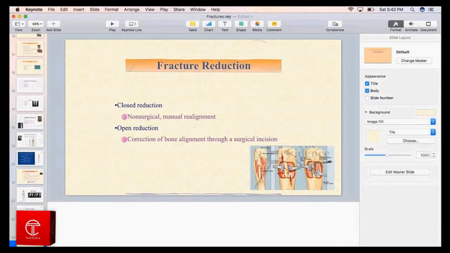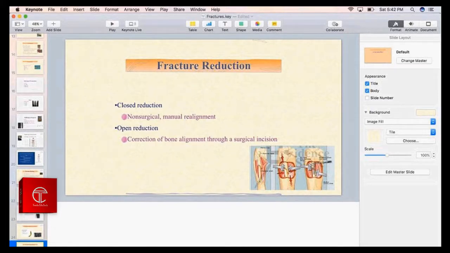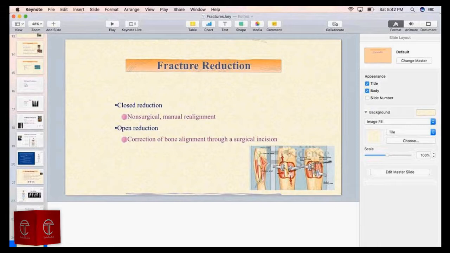So I repeat, after the reduction, you immobilize the area with plaster of Paris splinting. Then you take another X-ray to make sure that your reduction is fine and your alignment is okay. In the plaster, if it is stable, you can continue the conservative line of management. If you are not able to reduce, or not able to maintain the reduction, definitely you should go for surgical fixation. There are definite indications for surgery.